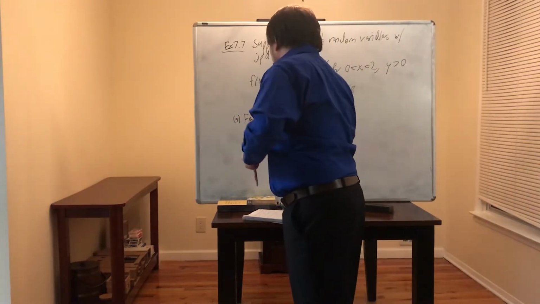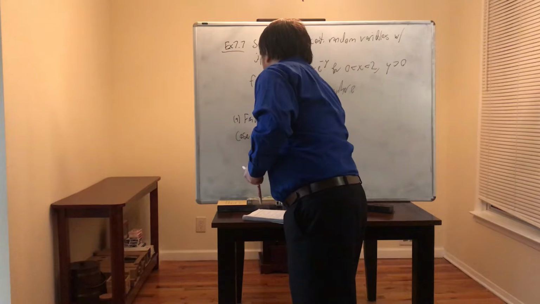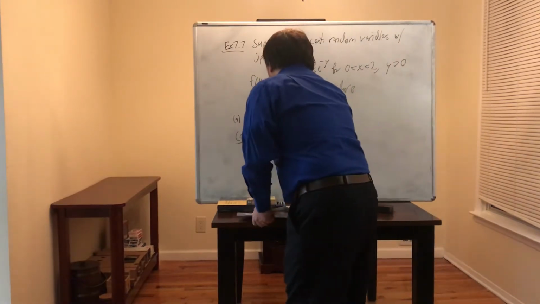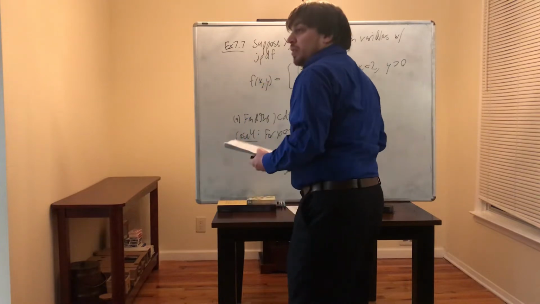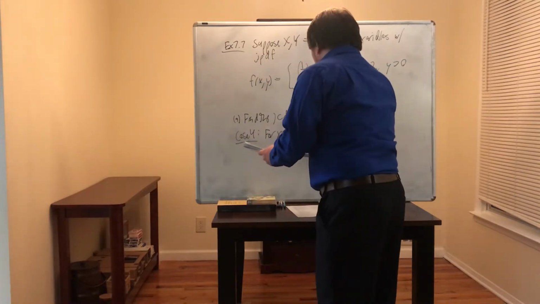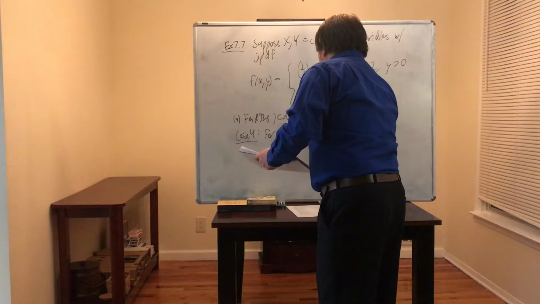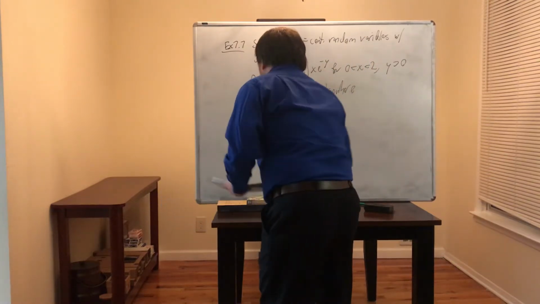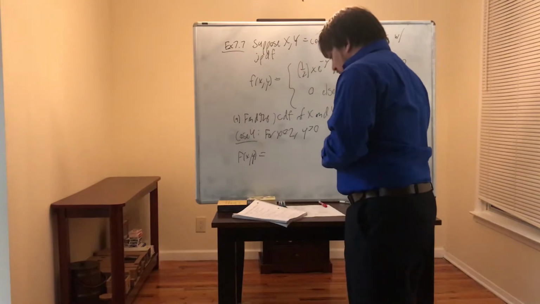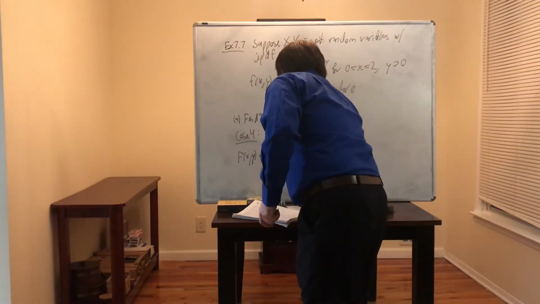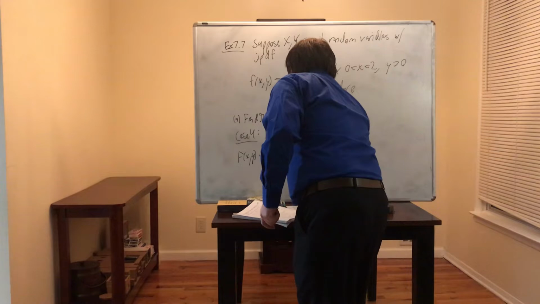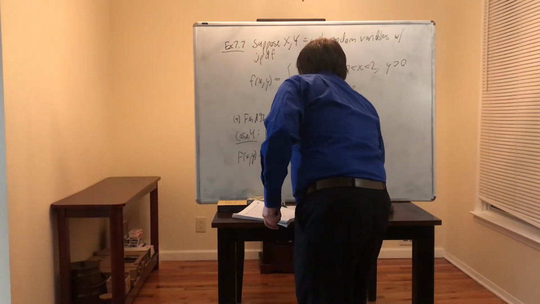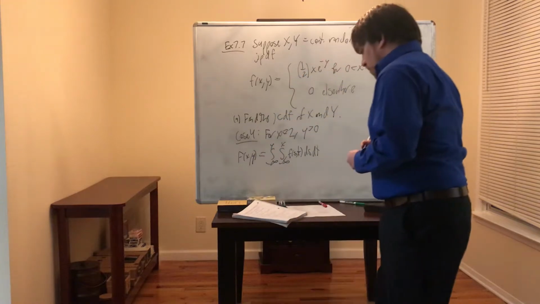Okay, and then case 4. This is all for part A. Case 4 is for x greater than or equal to 2, y positive. Then if we want to know capital F of x comma y, that's going to equal the integral from negative infinity to y, integral from negative infinity to x of little f of s comma t ds dt. I'm just writing more steps here for case 4.